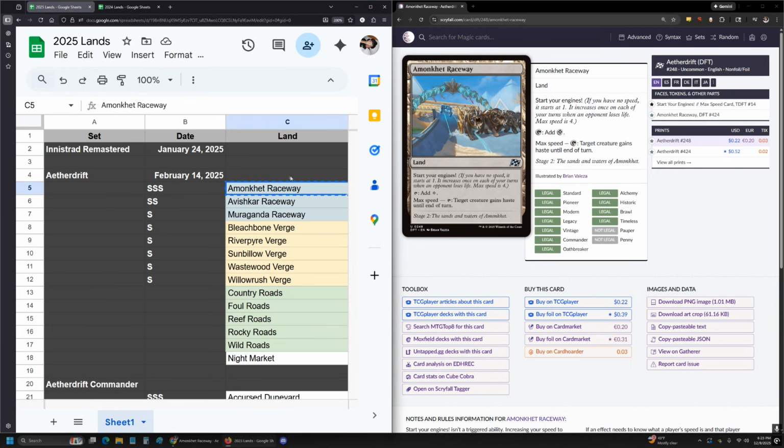So 2025, I don't know if it's as impactful of a year. We do have some really good lands, but I don't think we have any that are as powerful. And again, a lot of that was just from Modern Horizons 3. But let's take a look at some of these lands.